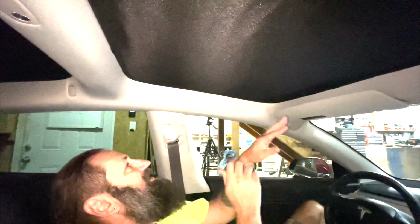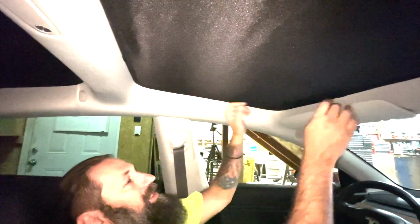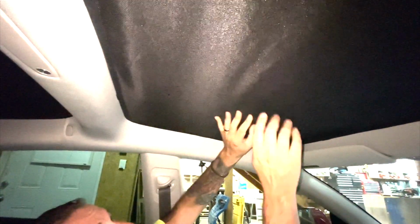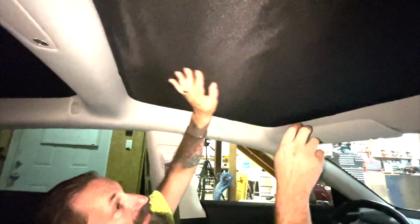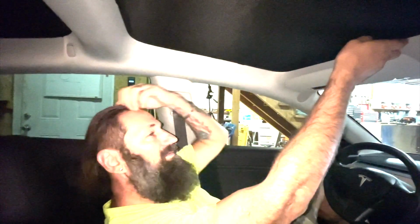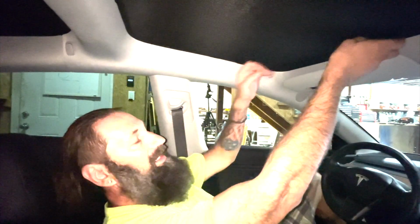Okay, so we want to show you the sun visor that goes over the top, sunshade, or I don't know what exactly they call it. We got this off of Amazon. It was in the $30 range, so we didn't expect it to be too great, but it's pretty thick. You can barely see the lights of the shop through this. In the Arizona sun, I've already been outside with this, and the sun is severely blocked.